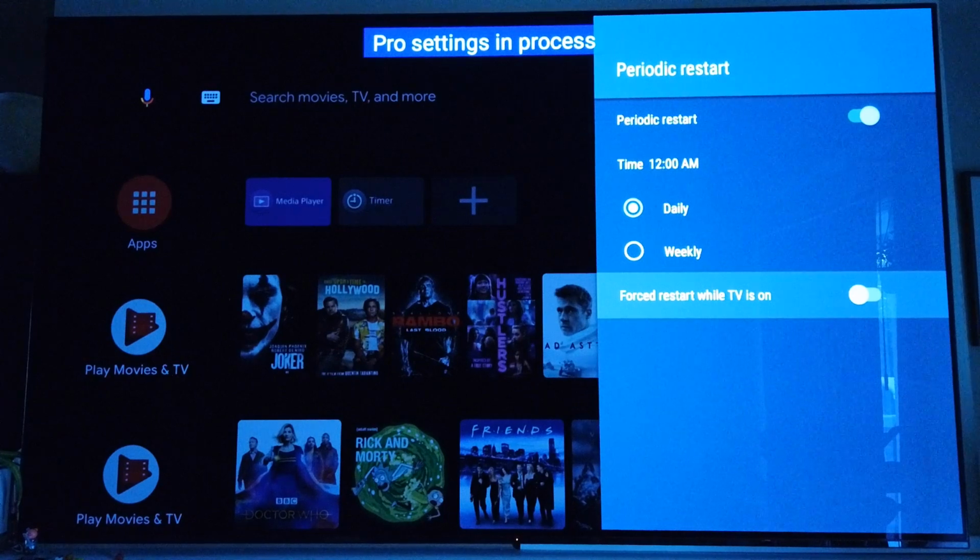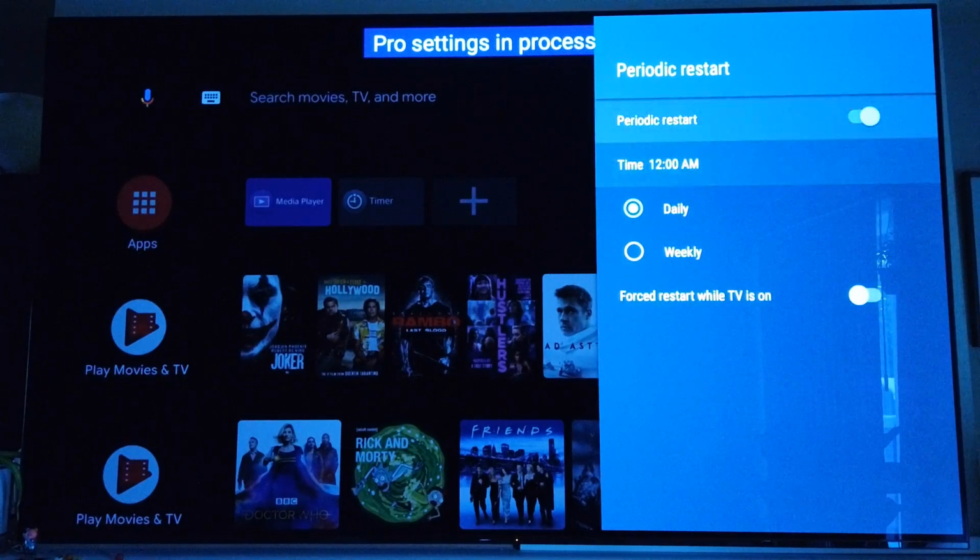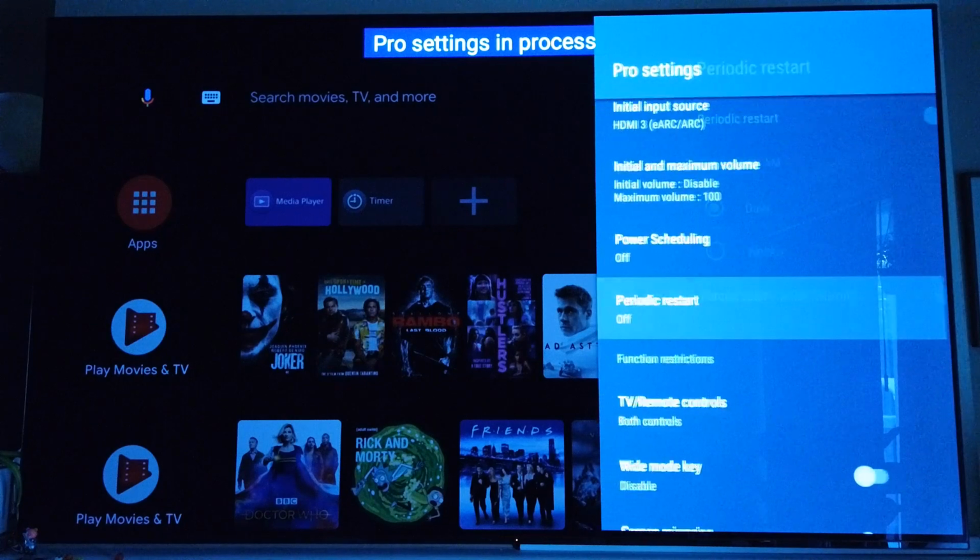So if somebody was watching TV and 12 midnight came up, the reboot would happen whether they wanted it to happen or not. So I think in this example, that's probably a case-by-case basis whether you should be using that or not. And for my example, I'm not going to be using periodic restart.